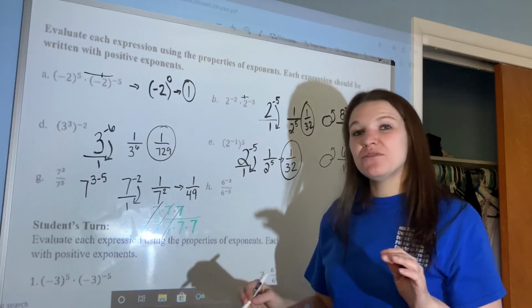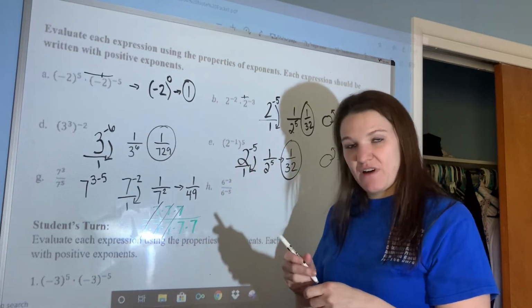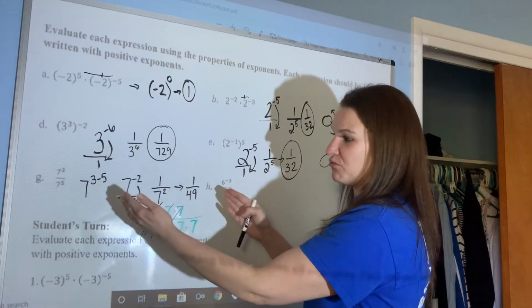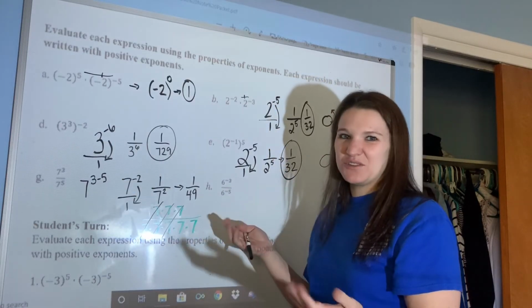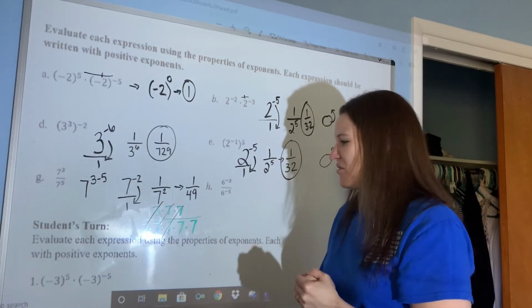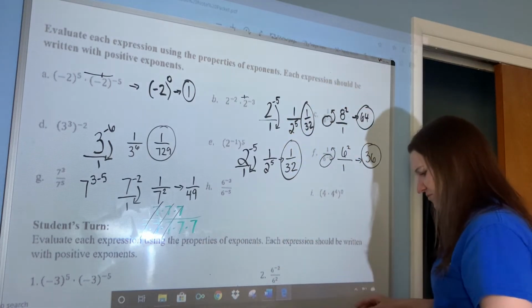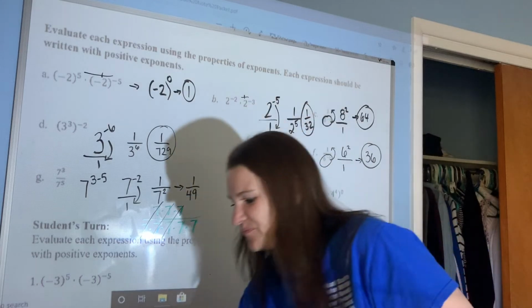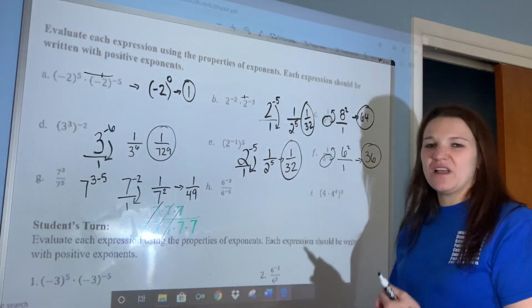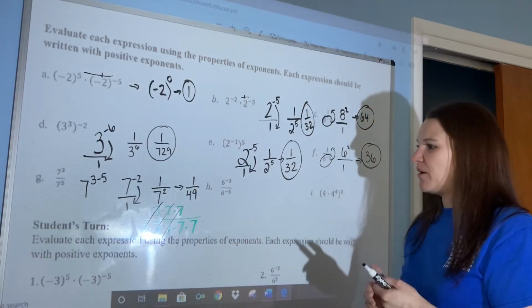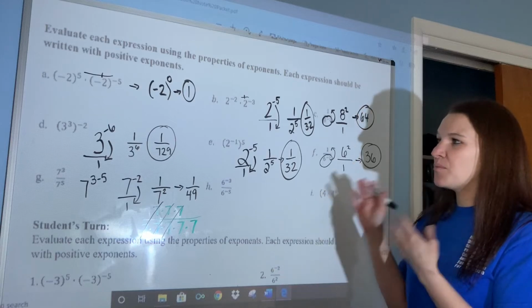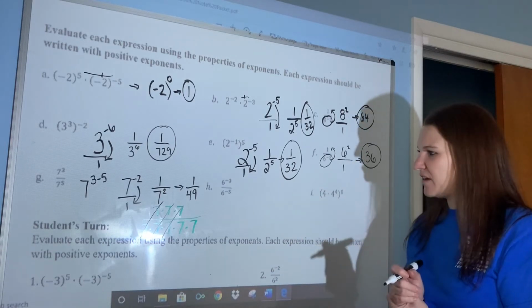So whichever way you look at it, whatever makes more sense to you is fine. These are the properties and these are the rules, but they apply and there's a reason why we do this. So hopefully that helps you a little bit, and we'll go from there. All right. Again, there's a couple ways to do a lot of these problems. So whatever way works for you, as long as you're using the properties correctly, you should be perfectly fine.